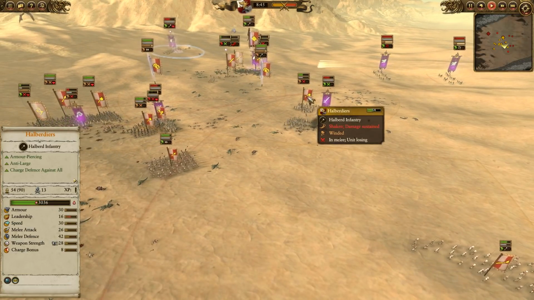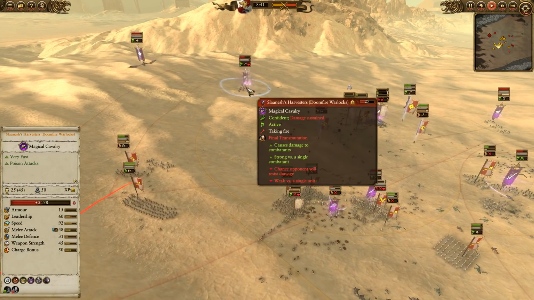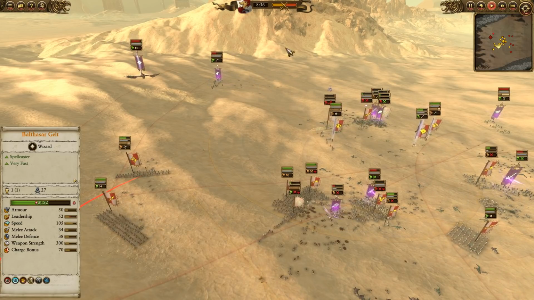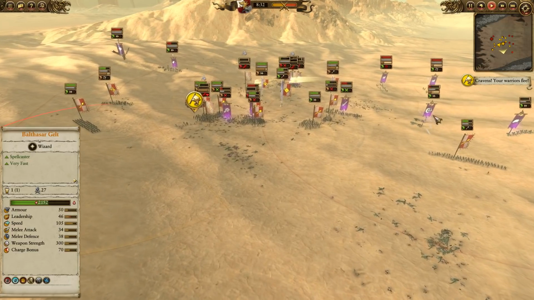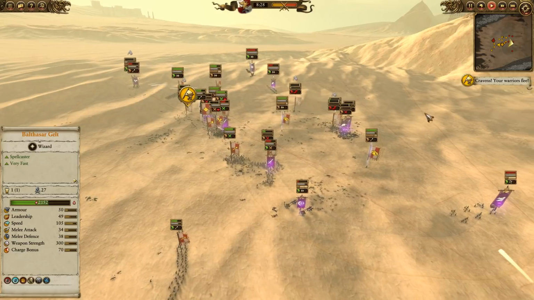Fireball coming down there, landing on the Halberdiers, does a little bit of damage, but overall not a ton. Final Transmutation did go off on the Doomfire Warlocks there, interestingly enough. And I believe there was one used earlier on that hit the Cold One Chariots and one of the groups of Cold One Knights as well. I didn't manage to catch that, but yeah.